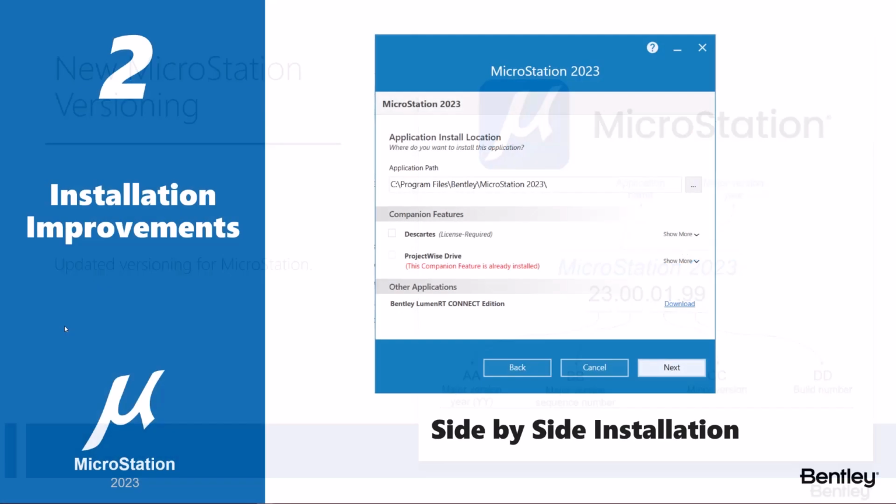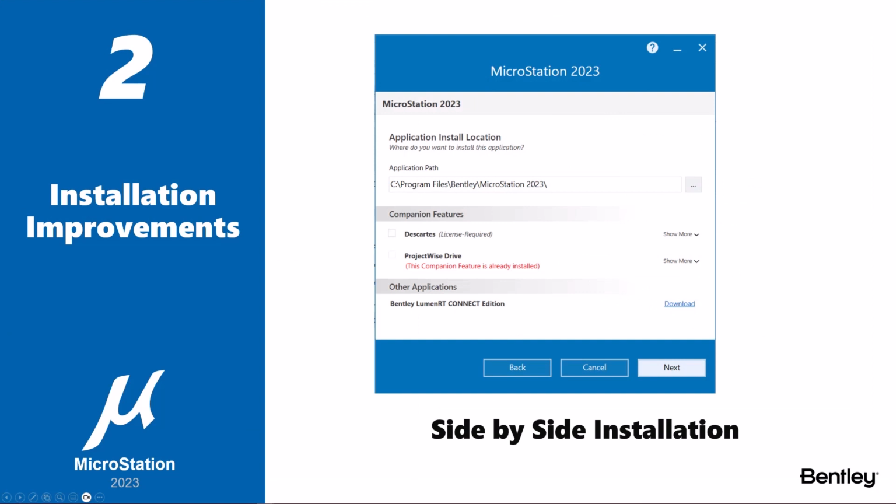The next change we want to review is about the installation. Now MicroStation 2023 supports side-by-side installation, so you can have multiple versions of MicroStation on the same machine. This means that you can decide if you want to upgrade your existing MicroStation CONNECT to 2023 or you want to keep both versions installed in parallel.